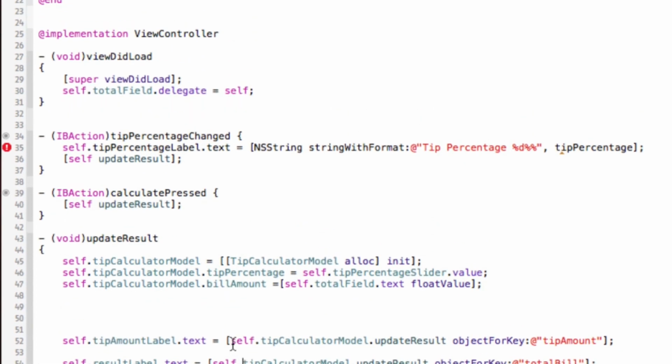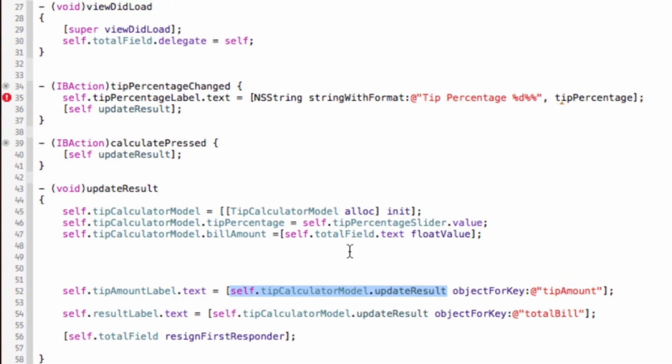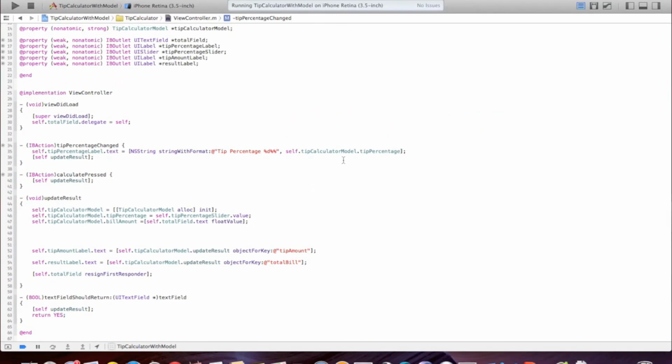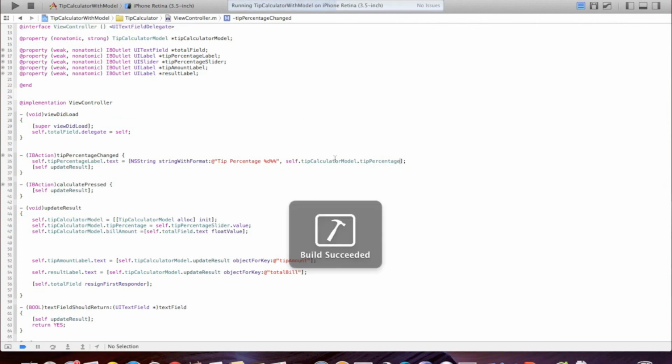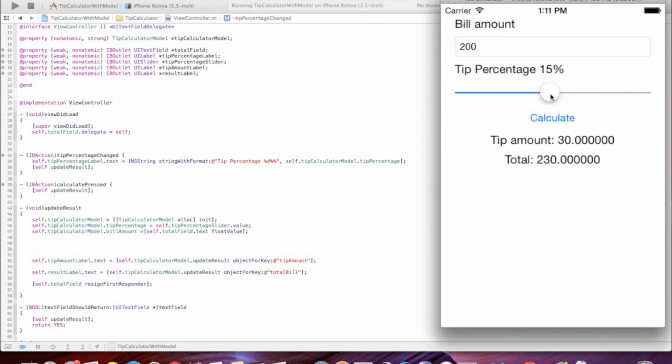So this time we would say self dot tip calculator model dot update result, actually the property, sorry, tip percentage. You have to put the tip percentage instead of this here. So right now we changed all of the things that we have to change. So let's test it again, and we put $200 this time, calculate, and now the label is changed.